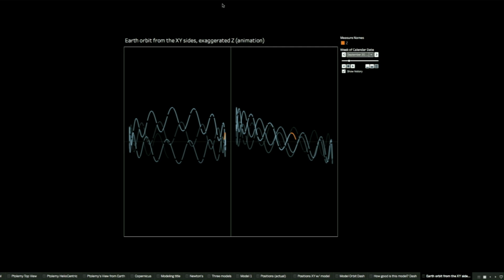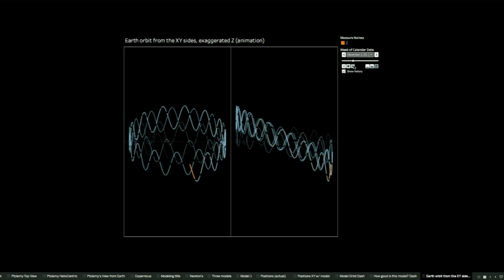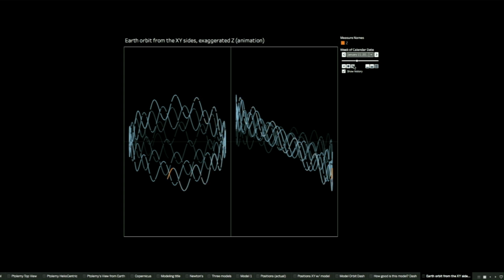And the reason for this, and this is kind of cool, we're looking down the X and Y axis right here. This was just a cool viz. You can see the Earth kind of wiggles, and that's actually the frequency of the moon, of course. But you notice the orbit of the Earth is on a small Z slant.